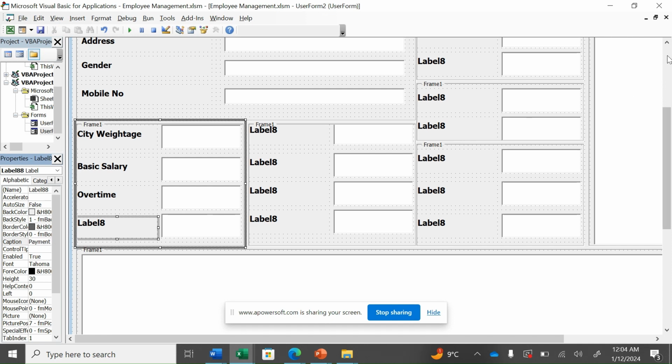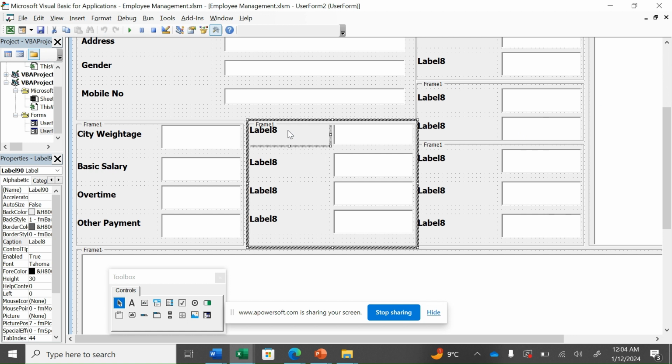So I hope it is clear to you how you can change different types of options which you insert using the toolbox, and you just simply need to go in properties and change those options.